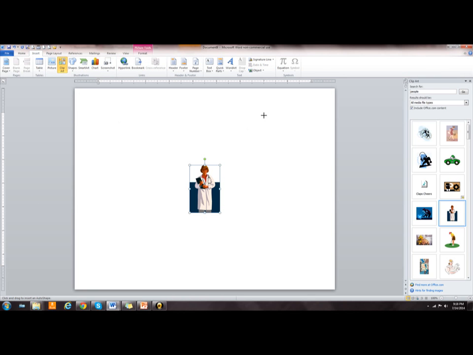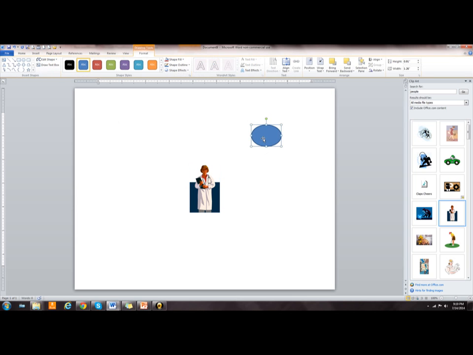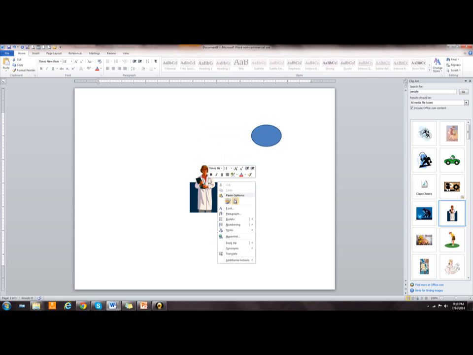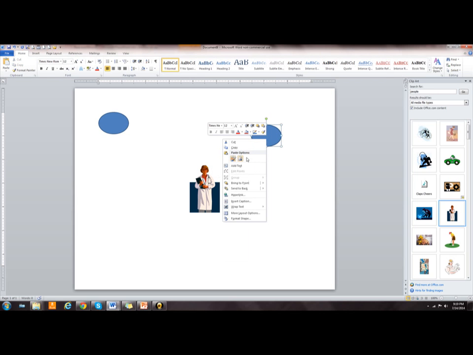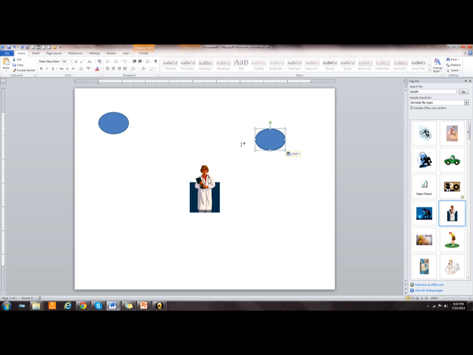So I'm going to create 6 little shapes since we have 6 little things. Now you don't want them to be too big. So there's one. You can either click it again and do it that way, or you can click your mouse, go to copy, and paste. You can do that for each one. Or you can always do the other way. Click it so that the box comes up. Do Control C. And then the Control V to paste it. So it's pretty much basic aspects of designing.